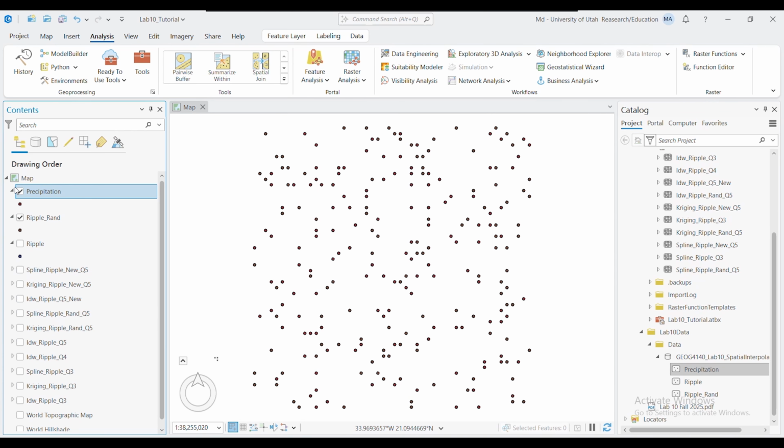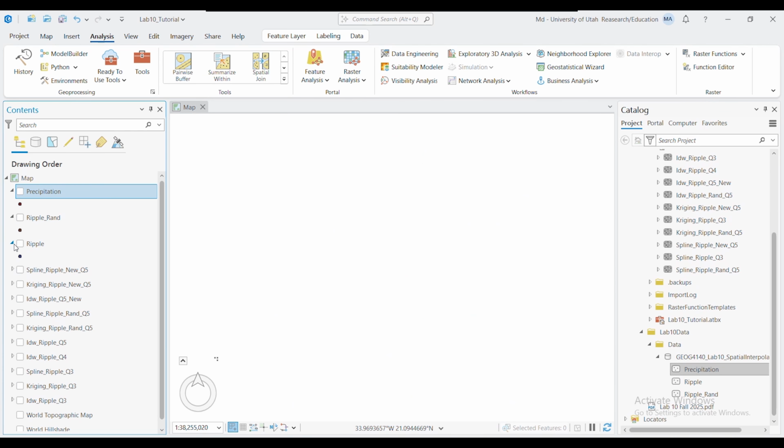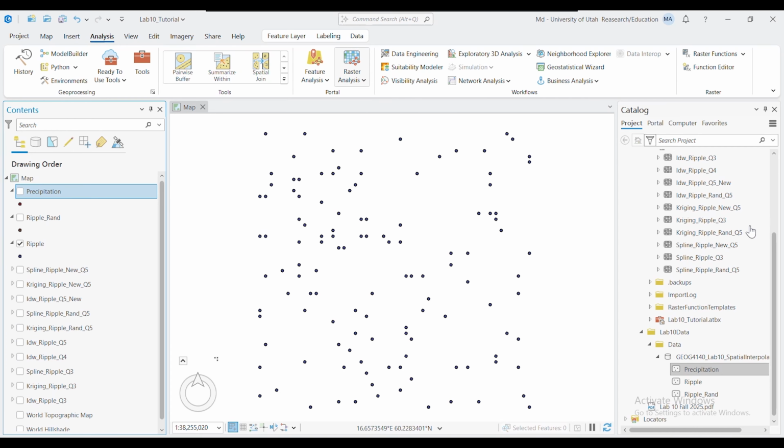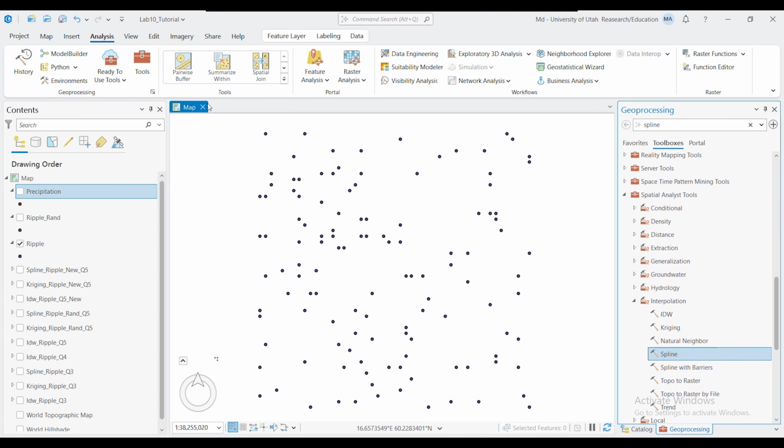Now we have some filtered points among all the values. Earlier we used all the points of the shapefiles to do our interpolation methods, but now we will just take some of the filtered values according to our convenience.